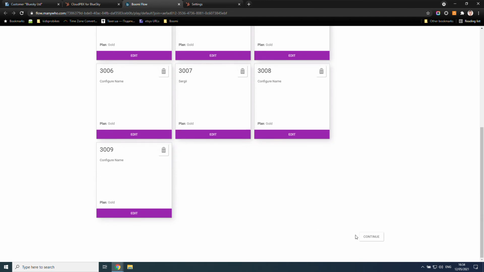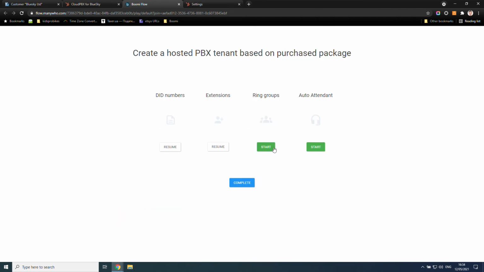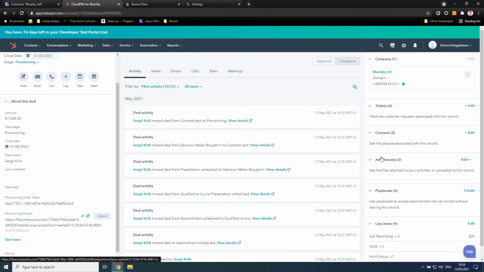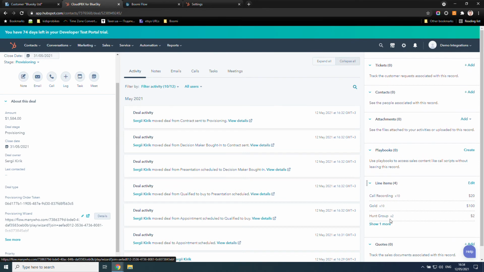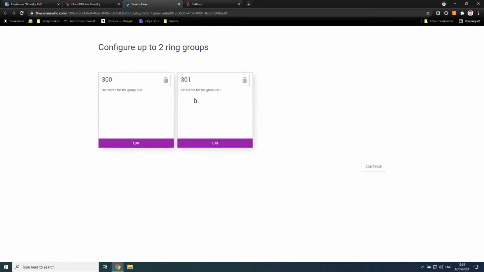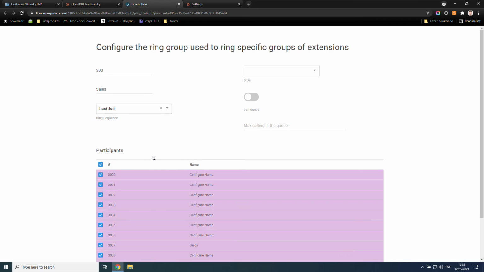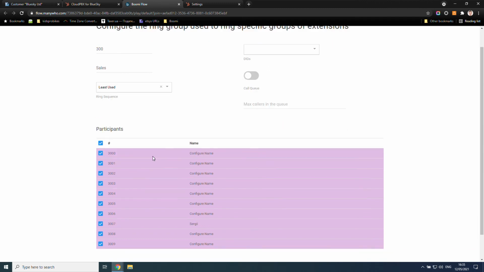Of course, I can also pre-create two ring groups, just like in our line items in that deal, the Cloud PBX for Blue Sky deal. So we have this, as you remember, right? And of course I can also give them some names, or I can take it from the other self-care management interfaces.